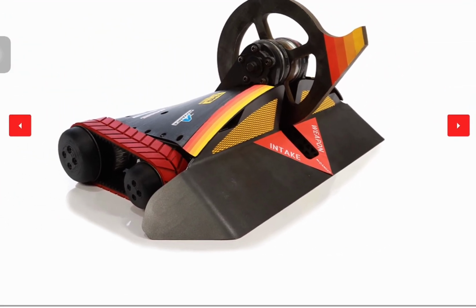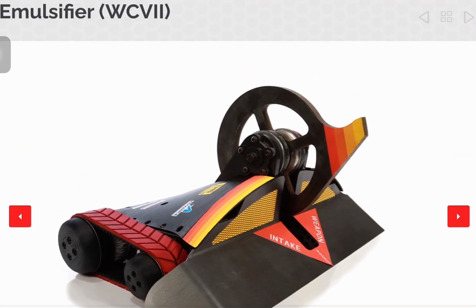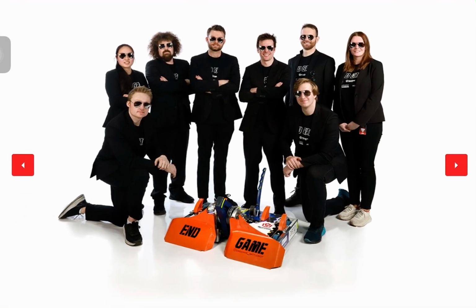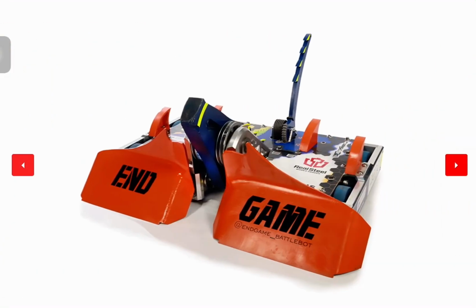So, now, one issue with Emulsifier, even if they were invertible, why are they exposed? Can you at least put them with armor, if you ever do? Probably. And I rate this an absolute 11 out of 10. This is beautiful. 10 out of 10. That's unbelievably good. Next is Endgame, the Season 5 champions.